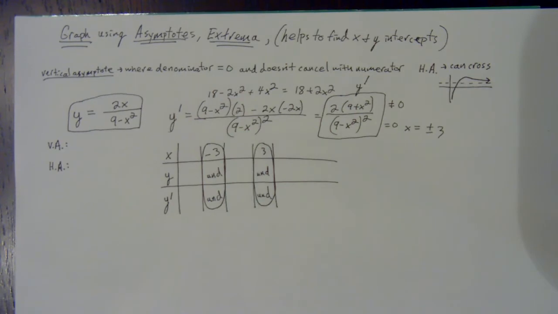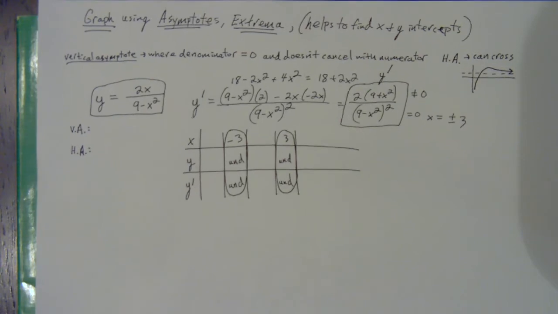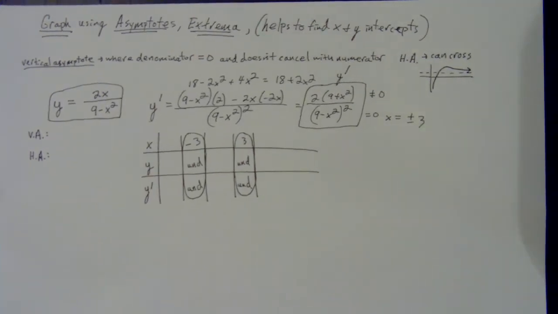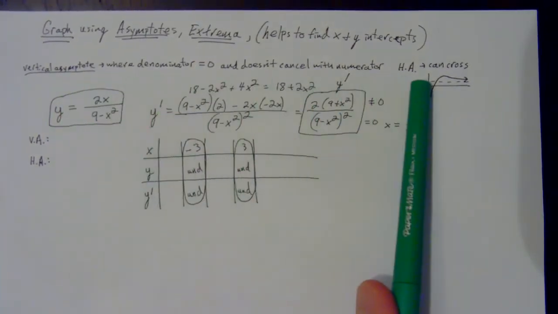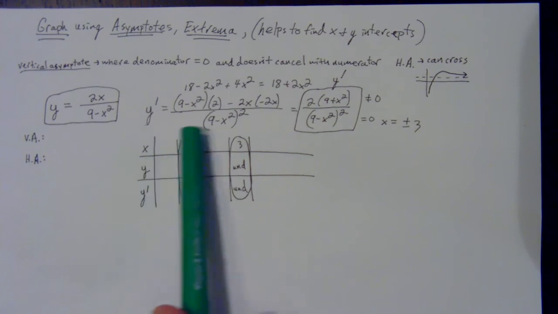So like increasing, decreasing. Essentially we're going to do what we did in the x, y, y prime chart, where we do increasing, decreasing, relative extrema. We're going to make a chart and then try to sketch the graph of this thing. A reminder of what the vertical asymptote is is up there for you. So let's look at this example here. So one, you've got to do your first derivative.